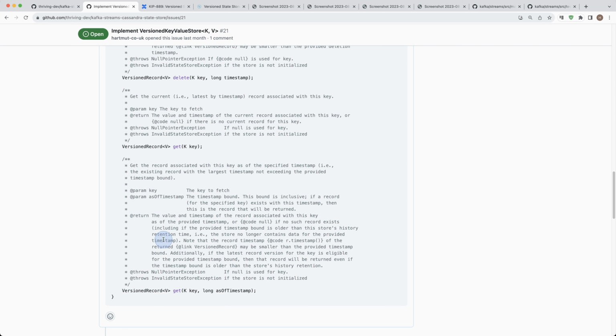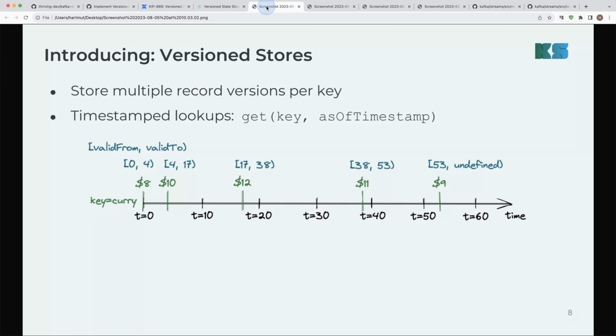Okay. What comes next? Let's just look at some of the slides of the talk from the Kafka Summit. I think they make a good example and provide some details on how it works under the hood, how this is persisted, and obviously also guiding us for implementing this with the Cassandra-State-Store.